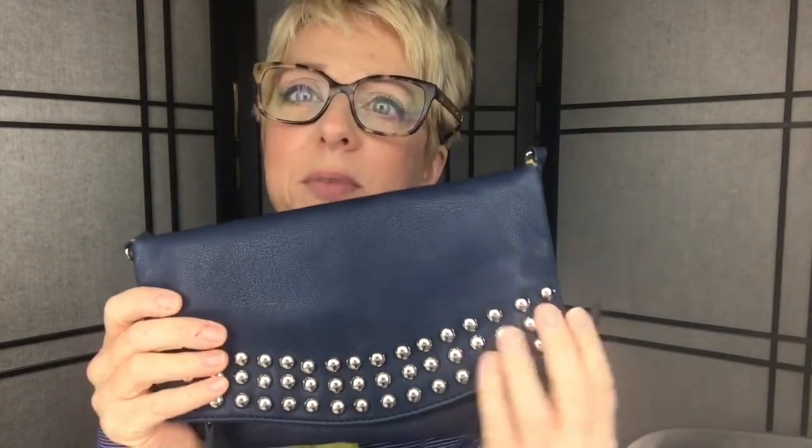So if you wore something really girly and then you have this kind of hard leather, I mean the metal studs on this bag, and here's the part that cracks me up. It probably is a knockoff of a Chanel bag, and the name of the brand of this bag is Chanel. My girlfriend, I was sharing this bag with her and telling her it's a Chanel. We busted out laughing because it's probably a knockoff of a Chanel. It's a Chanel. But what a cute little bag.